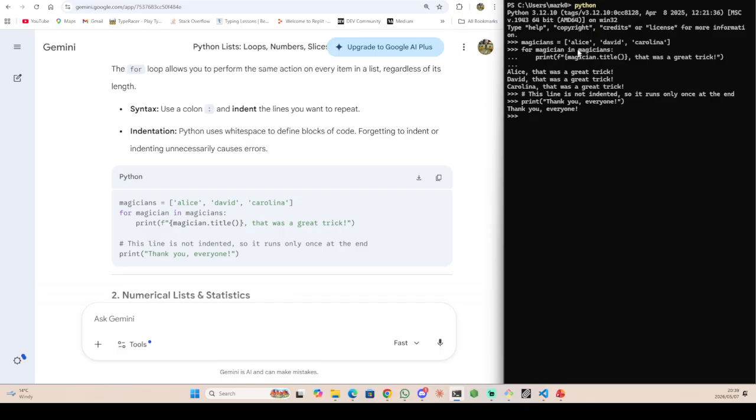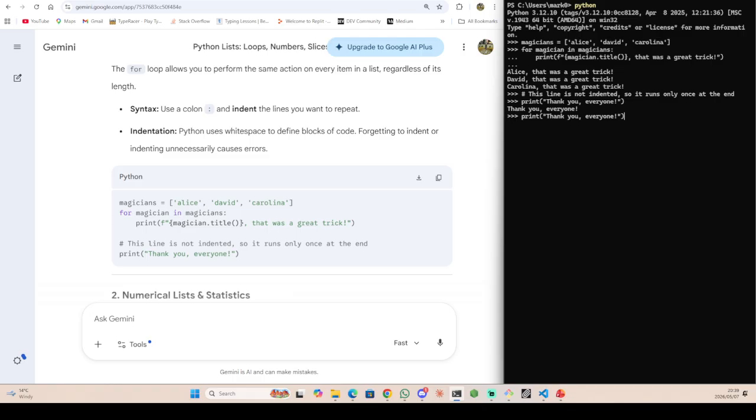Then it goes to the next one because there's still a name in there. Then it iterates, it goes to David. That was a great trick. Then it goes to Carolina. That was a great trick. And then after it's done, there's nothing else, so it moves out of the for loop. So that is what happens in the for loop.